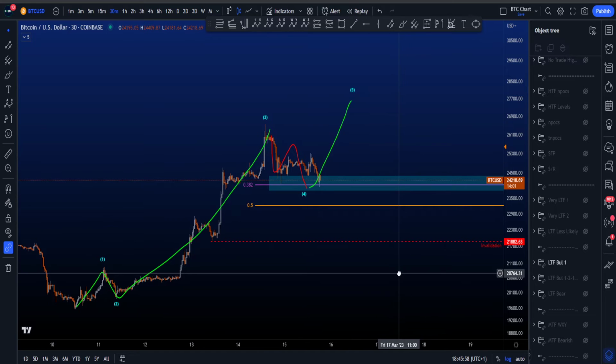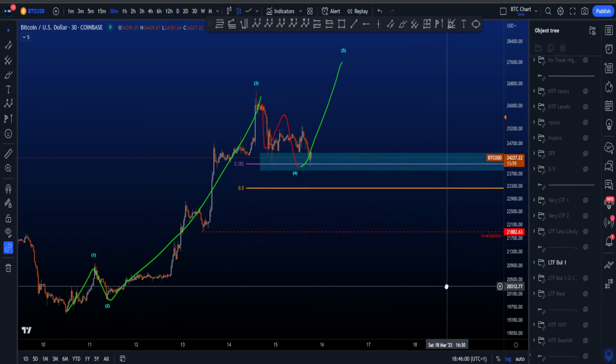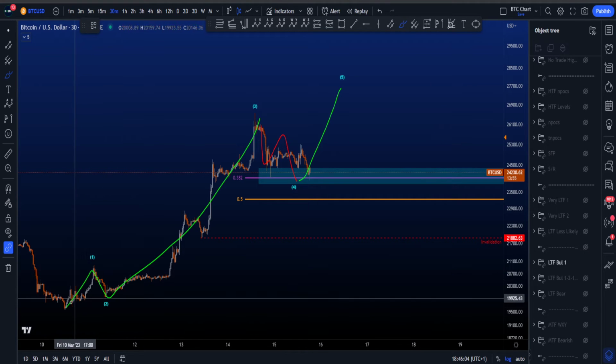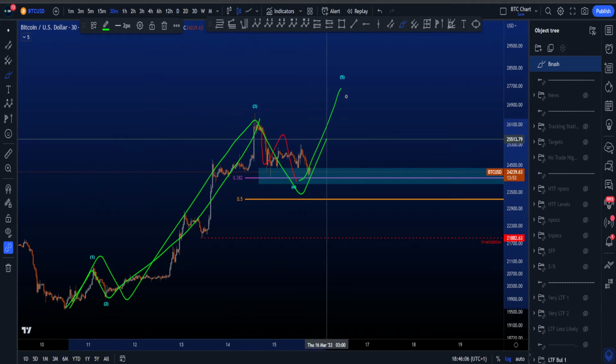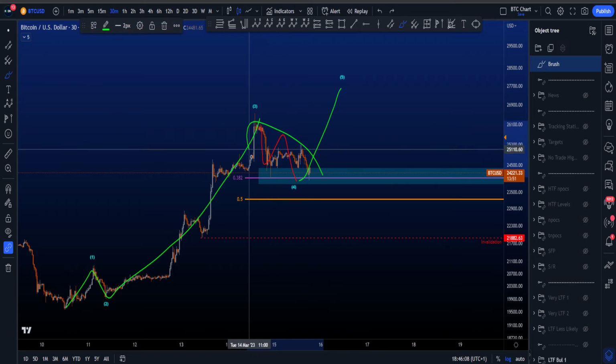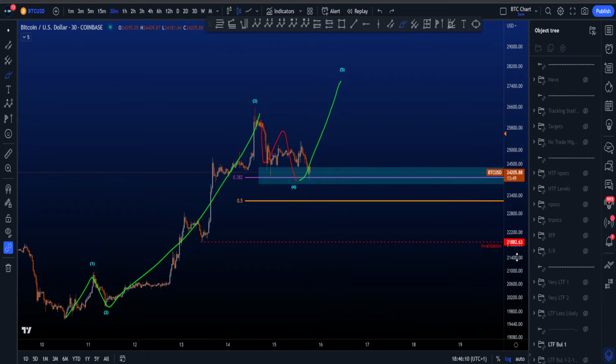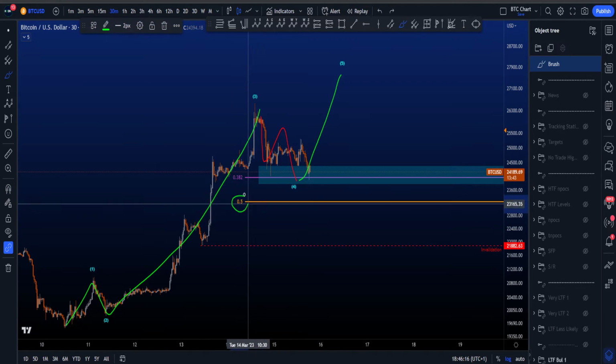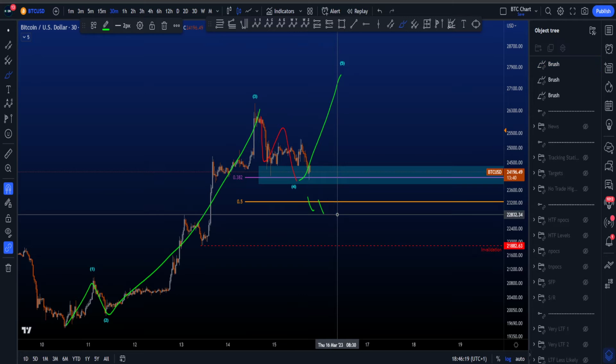Now if we then go to the lower time frame, I have 3 scenarios to share, where there's 2 bullish ones and 1 bearish one. The first bullish one that I like to share is the one that you see in the chart right now, where we have a 1, 2, 3, 4, 5. What you see over here is a blue wave 4, and then we expect a wave 5 to the upside. It is officially invalidated if we go far below the 0.5 with a couple of candles.